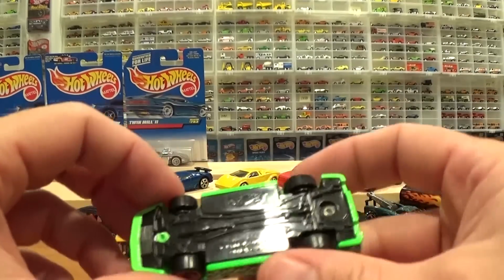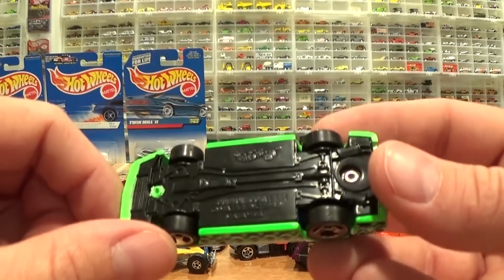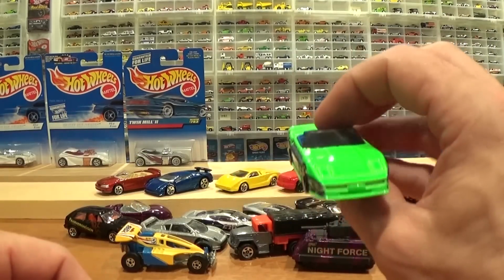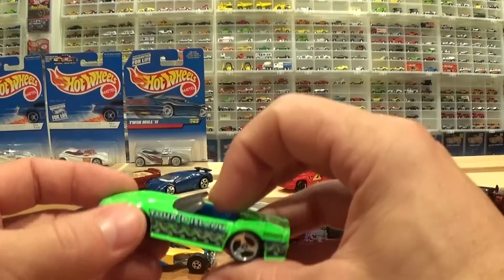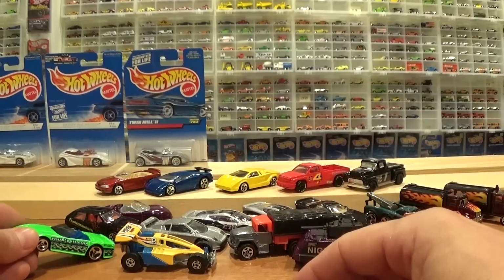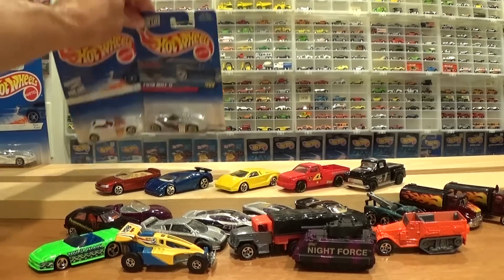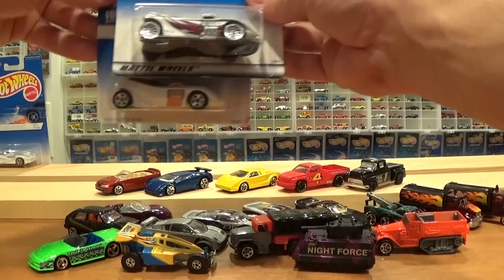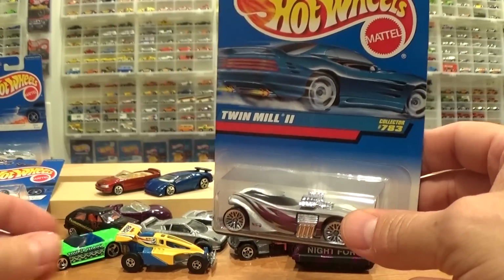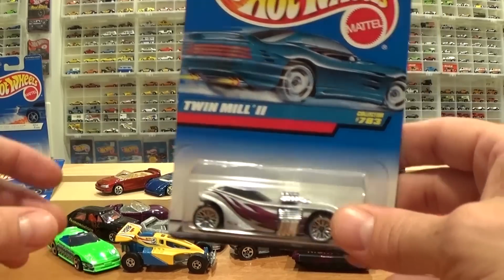That's another problem. In the 90s and before, they really weren't putting any names on the cars. No collector numbers, so once you open it, you really don't know where it came from or what year it was produced or even what kind of car it is until you actually do a lot of homework. You really have to know something about Hot Wheels or real cars to be able to even figure it out in most cases. A common question amongst new collectors: well, can you help me with this car? Well, it helps to know what kind of car it is, I guess.